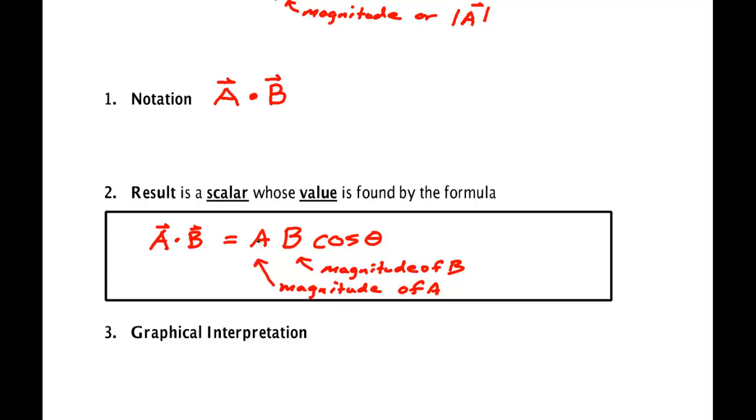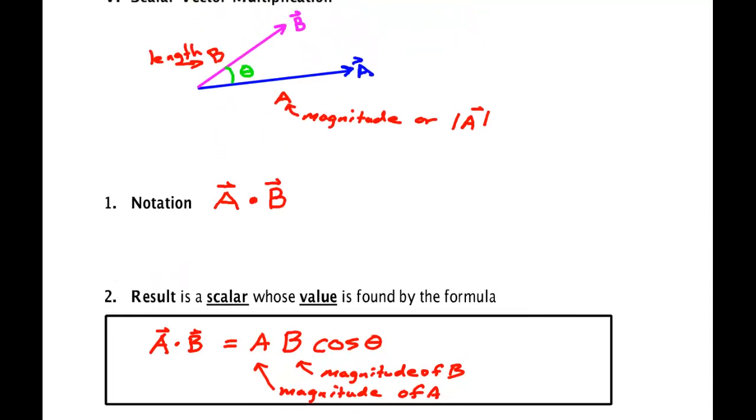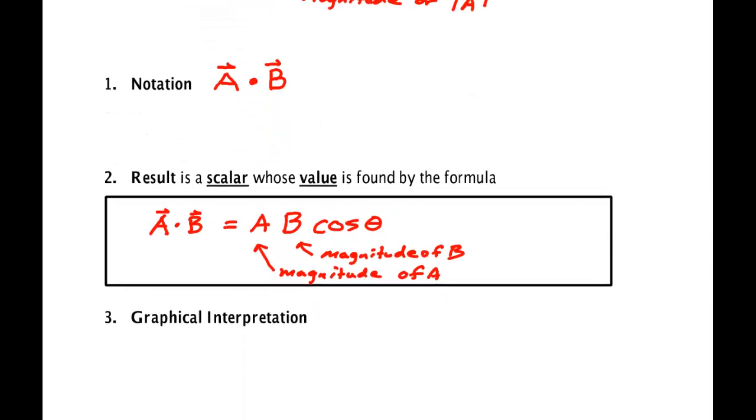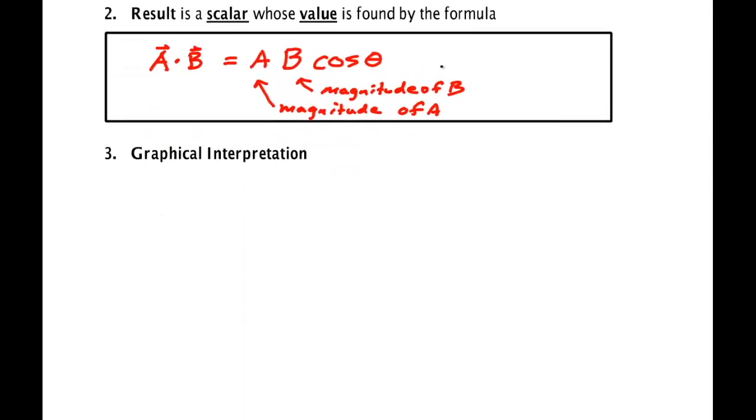The units will be the units of A times the units of B. So if A is in newtons and B is in seconds, you'd have newton seconds, although there's no such thing in physics. Now, we also want to look at geometrically what the interpretation of this is. So let me draw in this picture and play with some algebra here and show you some things we could do with this. For instance, there's my A.